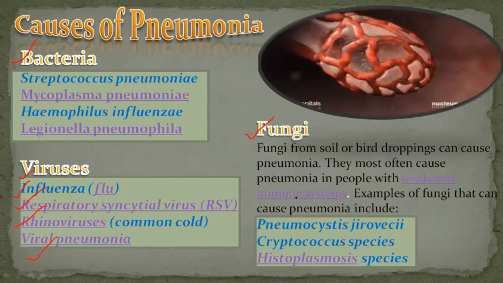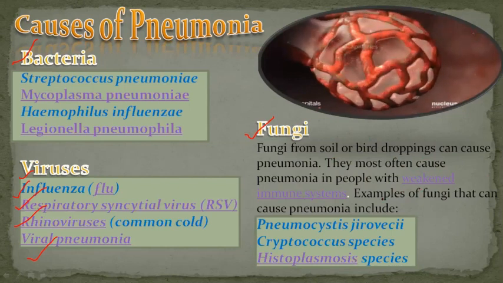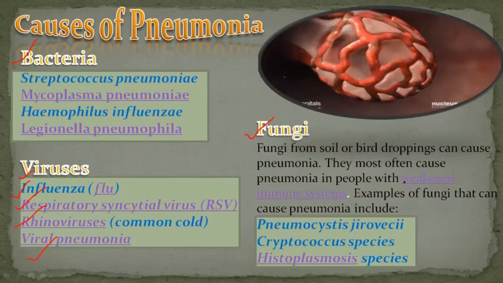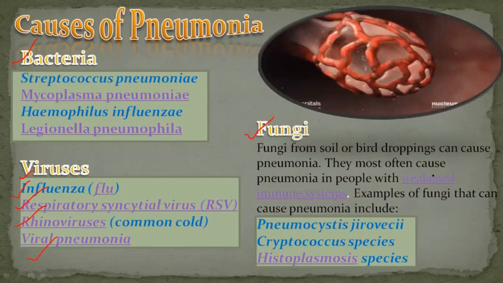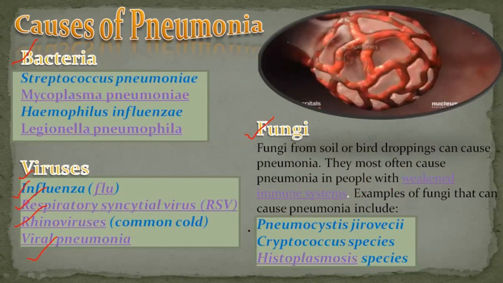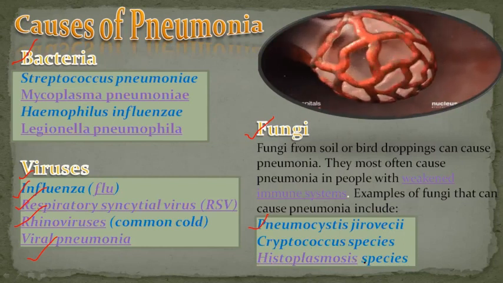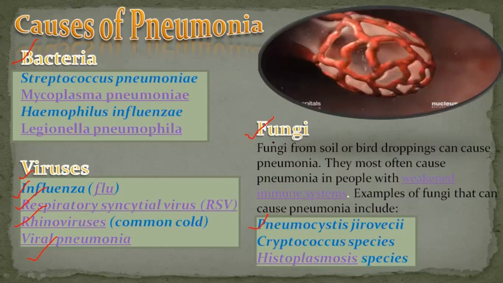Okay, the most common cause of pneumonia in people with a weakened immune system is a very important cause. We have talked about double pneumonia and walking pneumonia. Walking pneumonia can be cured if the person has a strong immune system. But with a weakened immune system, most of the viruses and these types of pathogens can attack that person. Different types of fungi can be the cause, such as Pneumocystis jirovecii, Cryptococcus species, and Histoplasma species. These are some species of fungi.